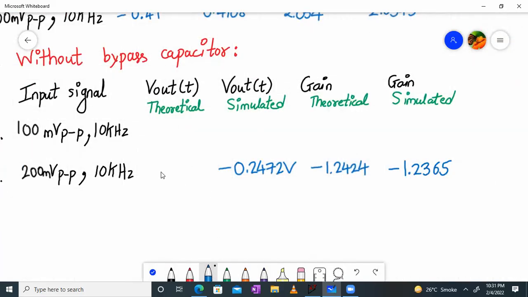So your theoretical value is minus 0.2485. That's how we can relate the theoretical values and the simulated values.